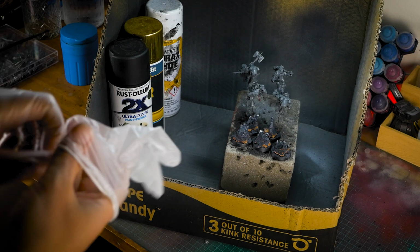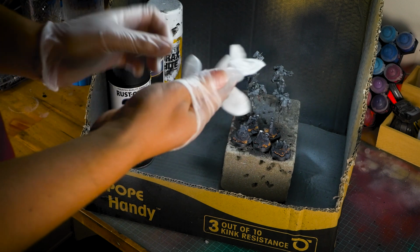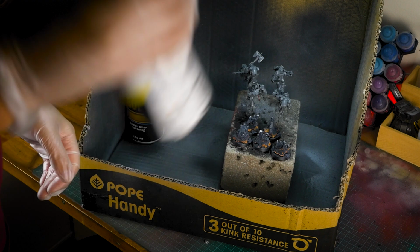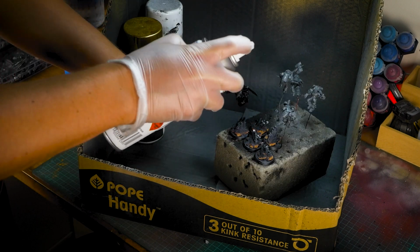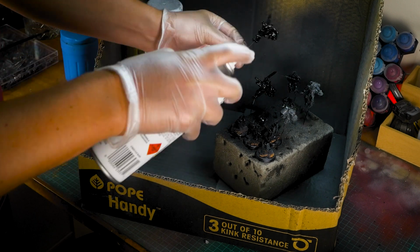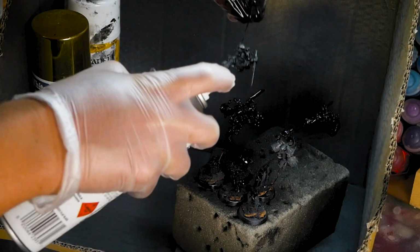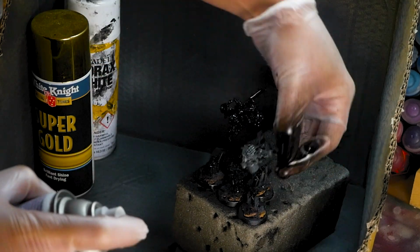And I'm going to start them all off in black. This is so it gives the gold a nice surface to attach to. I haven't tried this on bare plastic, but I don't really think it would turn out that well, so I'm going to start with the black. And this little block I'm using is a block of florist foam. These cost about $1 each, and they're super useful when you've got paper clips to hold your models. You can just stab it straight in there when you're ready to put it down.